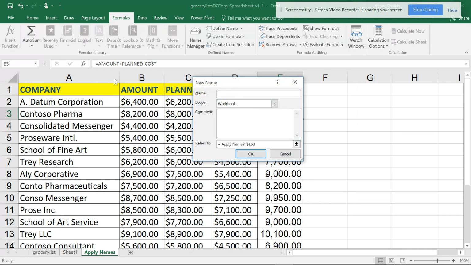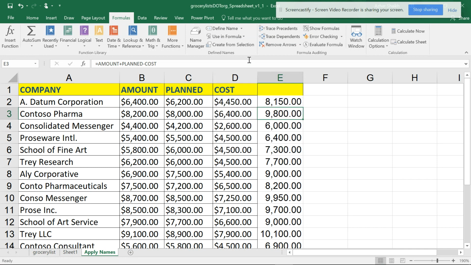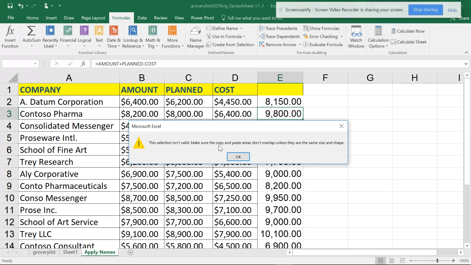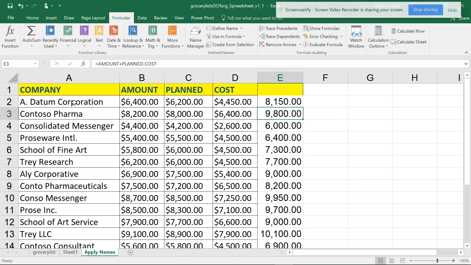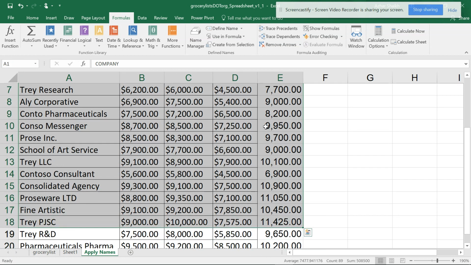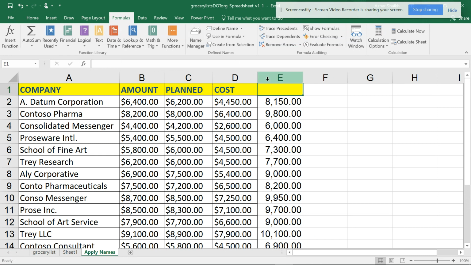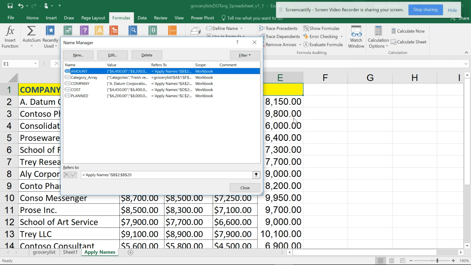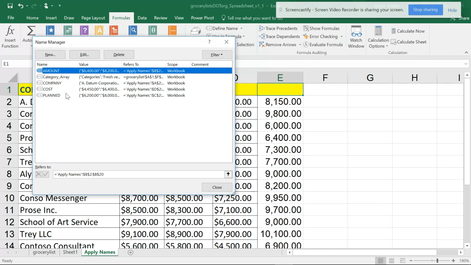You can start a name and put a name in. In the same way, you can create from selections. And in the selections you can also make two-way selections now, from top row and left column. So it isn't valid unless the same size is shared. If you are selecting, you have to select it properly. If I want to make this, and if I remove this, automatically this will change. This value is a big one, so you have to be very careful.